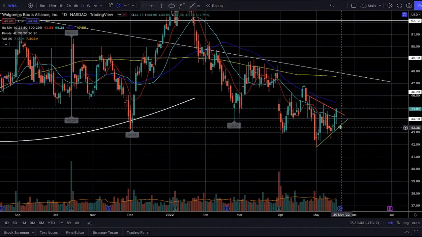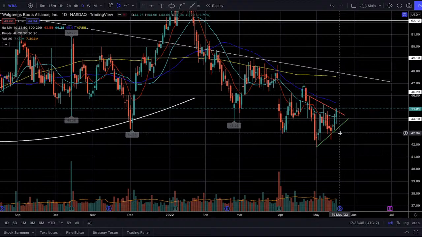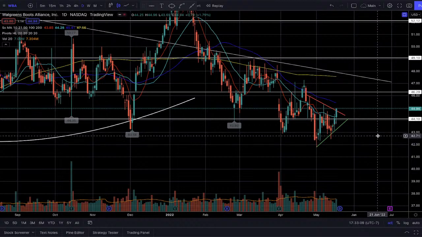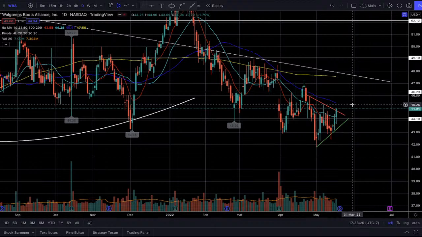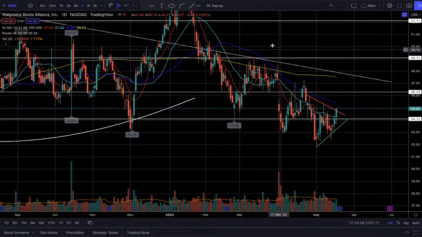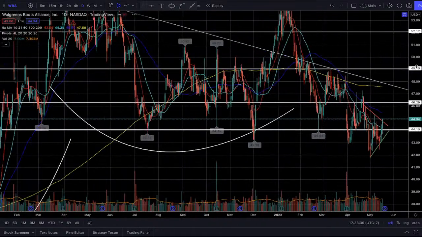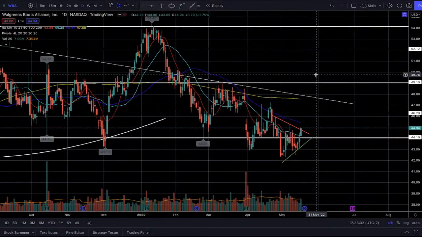You're already in them. 45.5. Oh, they're expiring this week. Well, there we go. If it's expiring this week, then you're most likely going to see volatility, and there's a good chance that you will be able to get a nice premium jump, especially if we head up towards 45.50. So that's great. I'm glad that you got those strikes. That strike, 45.50, is perfect with the technical analysis here. So WBA looks very good. Long term, very, very nice.